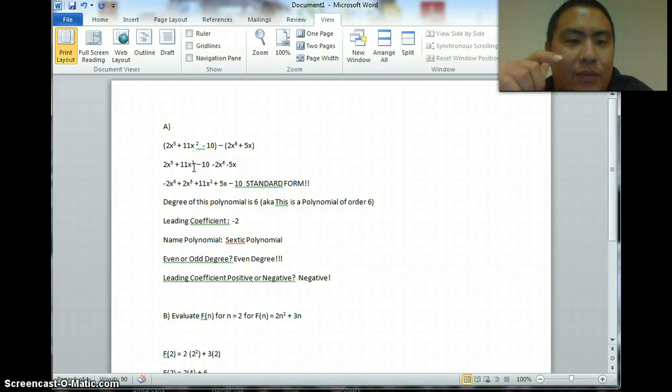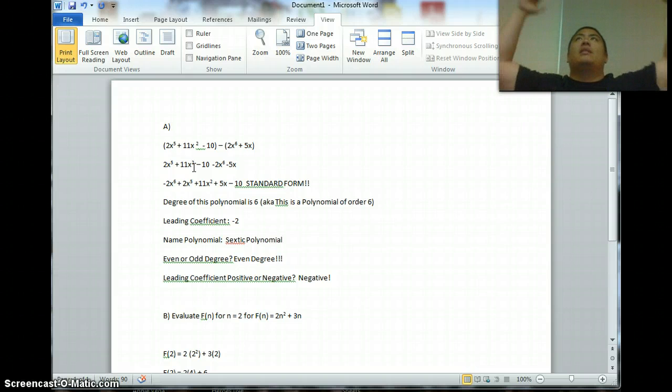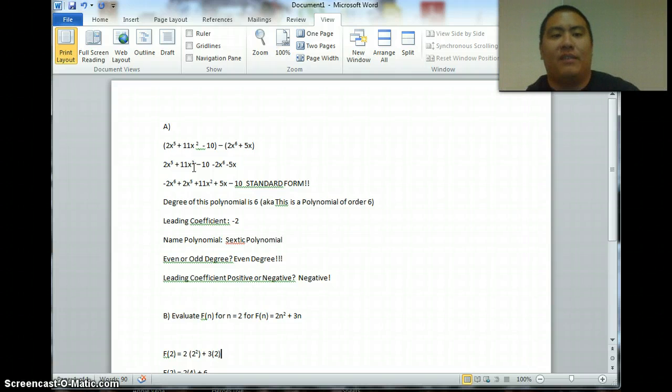But if you can figure out, because I have an even degree, no matter what I plug in, negative or positive, it's not going to make a difference. It's going to still get me the same number. That's why it's opening like this, right? Like if I have positive a million or negative a million, or opening down, they'll still give me the same value. That's the thing that's important to me.